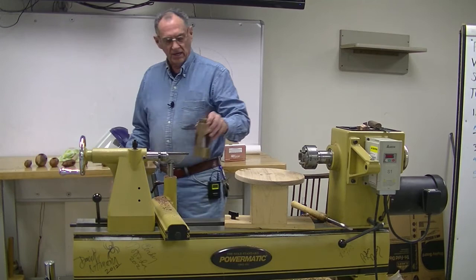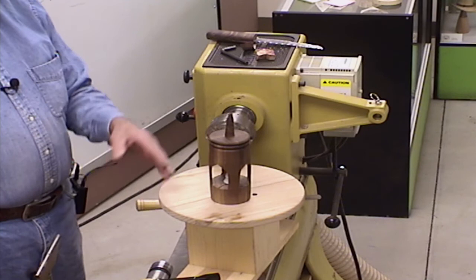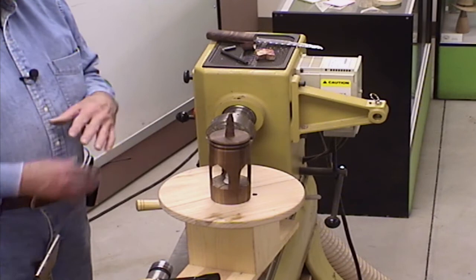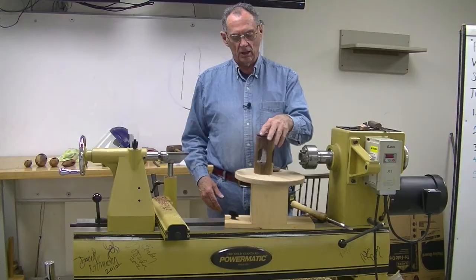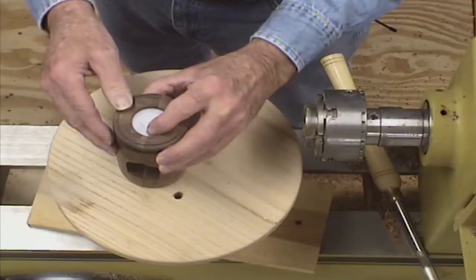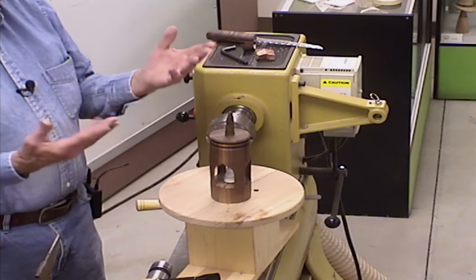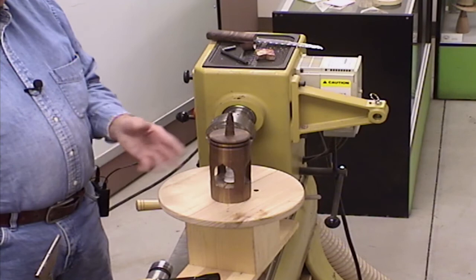And here I have something that's totally different. When I got through with this, I looked at it and thought, I like that. It's totally different. It's freestanding. It's got a lid on it. You can turn the lid on, and as you can see, inside there's a tea light. You can turn the light off and on, and it's the kind of tea light that flickers like a candle, and it shines down on the tree in the bottom, and in the evening you have this on, and it almost looks like a candle flickering, except it's a tree.